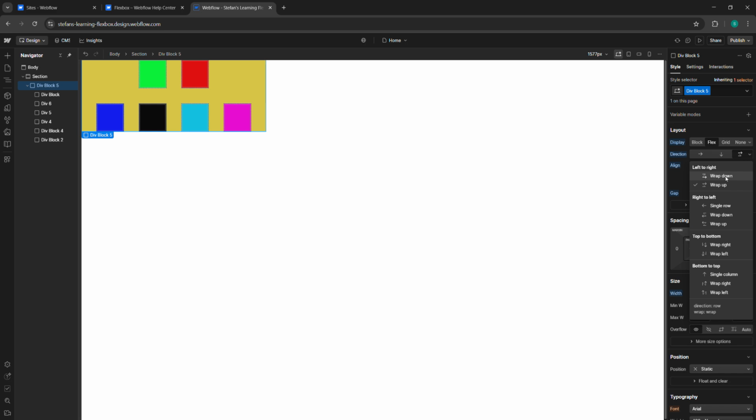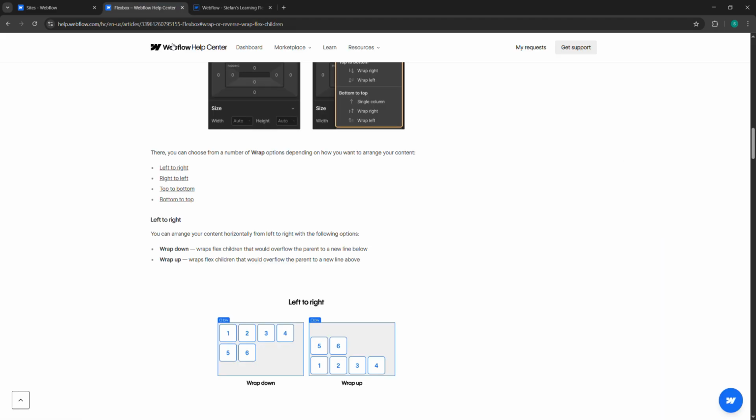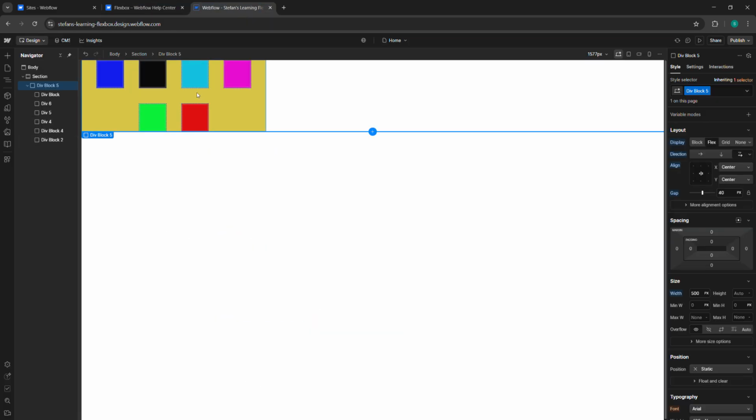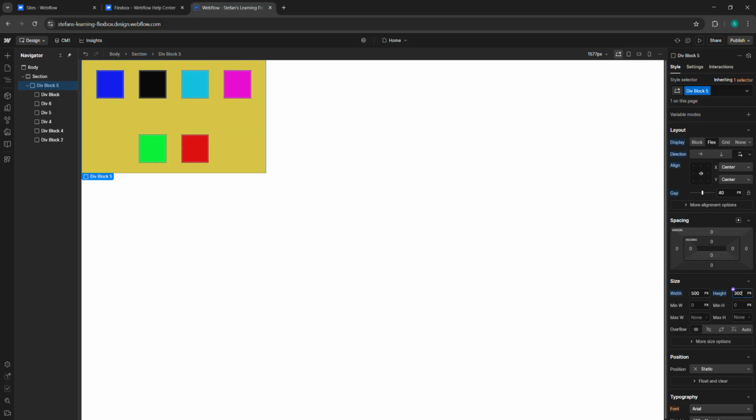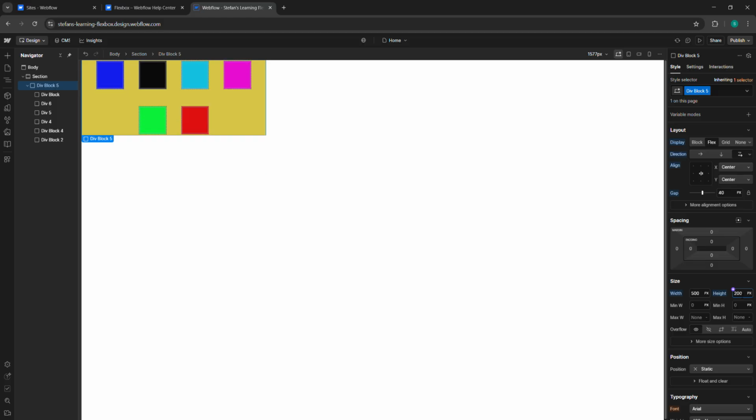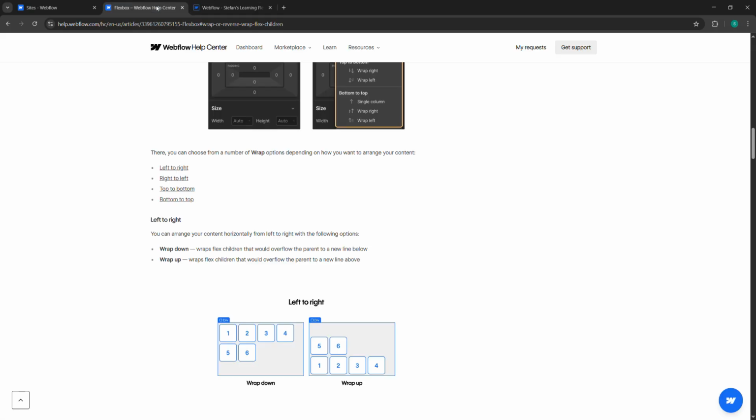Okay, and if we make wrap down, okay, I get it now. Let's make the height 300 pixels or 200 pixels. But they should be here and here, right?